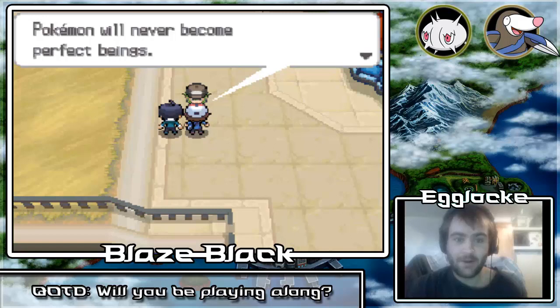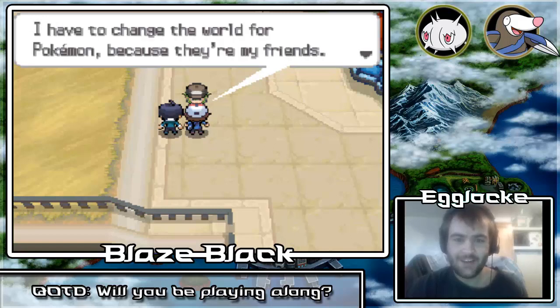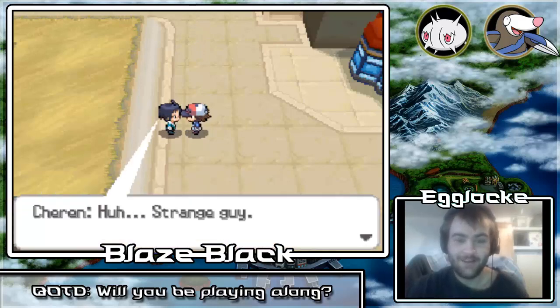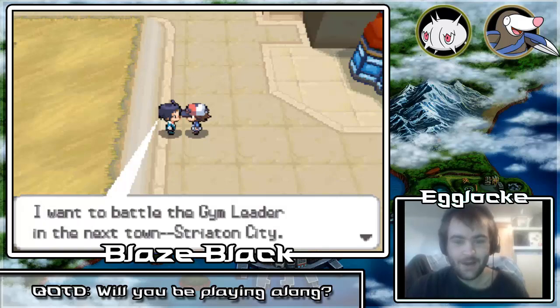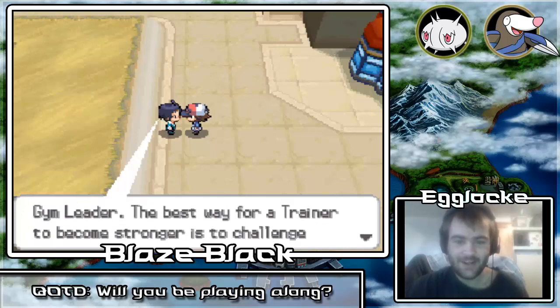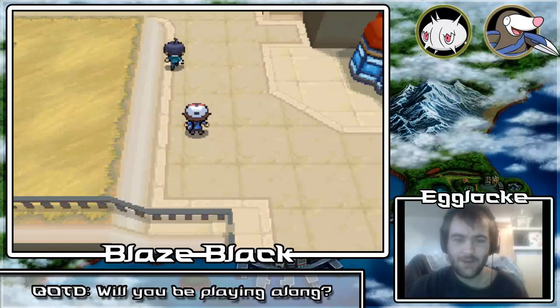As long as your Pokemon can find the Pokeballs, Pokemon will never become terrific beans. I have to change the world for Pokemon because they're my friends. I like your broccoli hair. I don't know what else to say to that guy, to be honest. Yeah, strange guy, but I'm not going to worry about it. Trainers and Pokemon help each other out. Listen, I'm going ahead. I want to battle the gym leader in the next town, Striveton City. Aim to battle gym leader after two. Okay, you know what, Charon? No one cares. Okay, just stop. We know how to play this game.